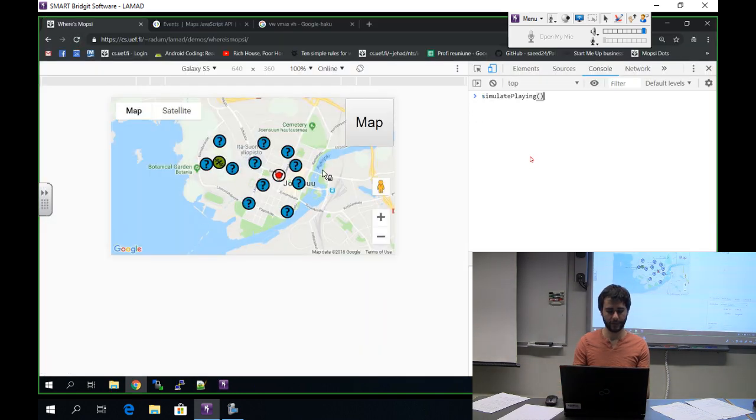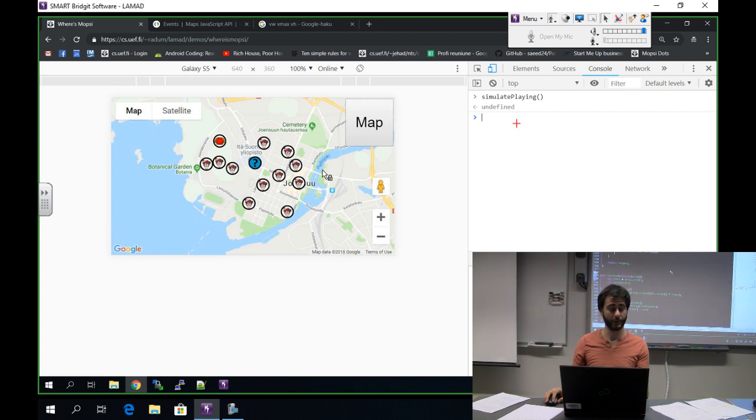Refresh this, simulate playing. So now it's going to the targets in some random order. And when it will, okay. Okay, so it stopped without checking one target because it found the real case. All right. Good, so this will be a quite helpful function to play with, to test basically.